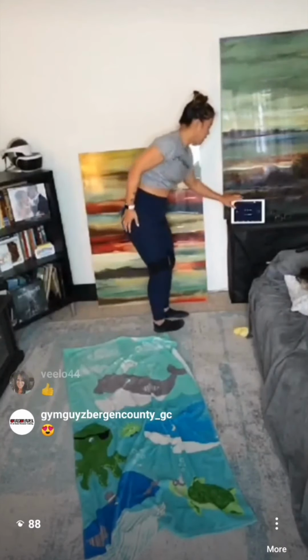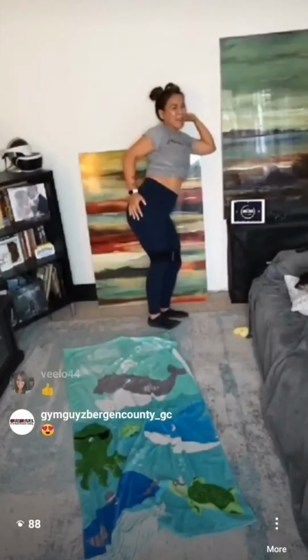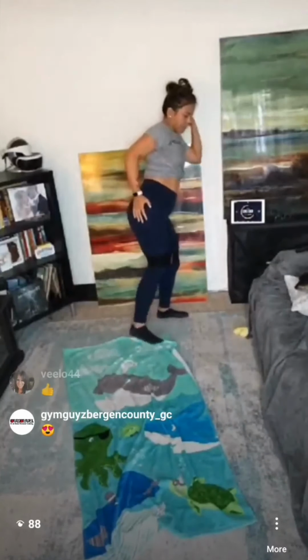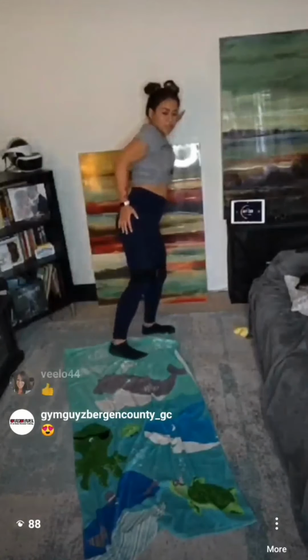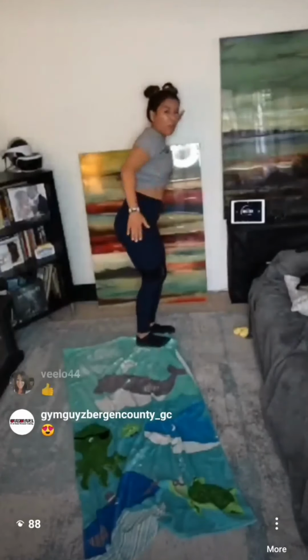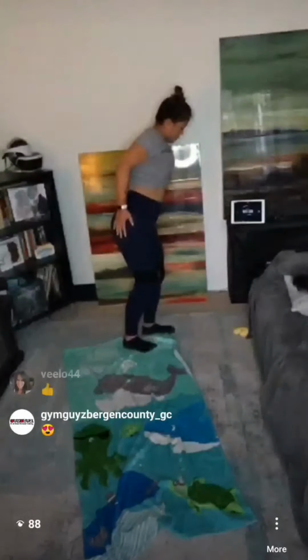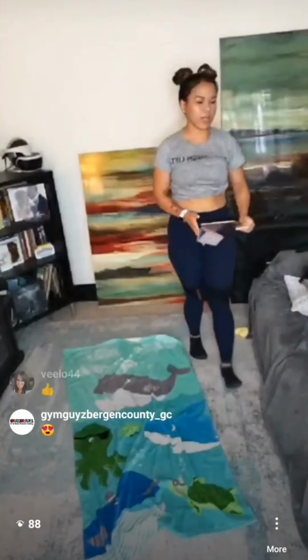Okay, switch legs. This is the end of our second set in our tricep. Good job, guys. If you're not feeling it, really think about driving your heel to the side, to the sky, kicking the soccer ball that way with your heel, whatever gets you to feel your glutes activated. Good job, guys. Okay, take a rest. We have one more of that tricep.